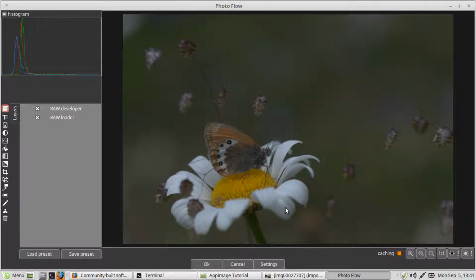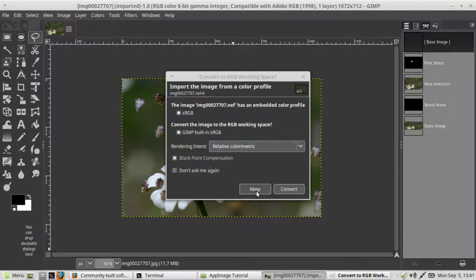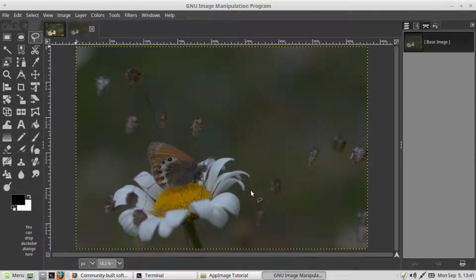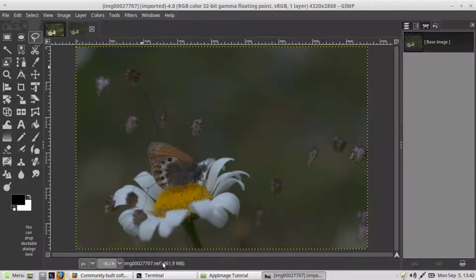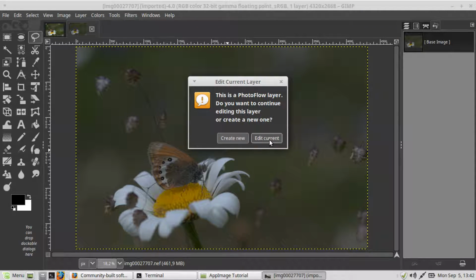And here you can see the interface of this plugin. And now if I hit on the OK button, the processed raw image will be sent back to GIMP as a new GIMP image, like this. But in fact, the PhotoFlow plugin did not only send the image data back to GIMP, but also all the processing parameters used to convert the raw file into the image that we see here. Which means that now if I select this layer and run PhotoFlow again, and I tell it to still edit the layer that we have just created.